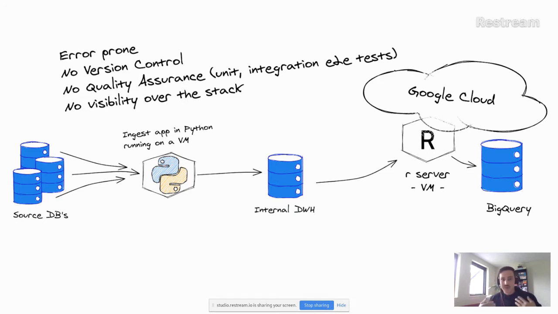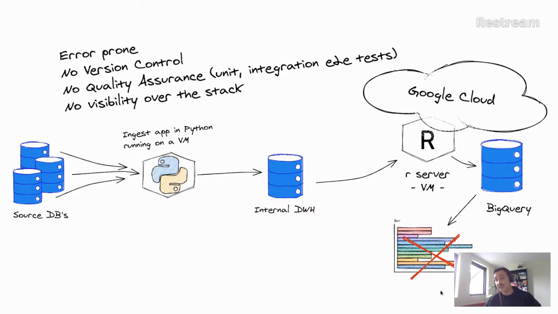And also there was no visibility over the stack. So when something actually did go wrong, it usually showed up at the end user side in the dashboards. Or if we were very lucky, it would show up in the BigQuery data warehouse itself when people were doing analytics and they were seeing, oh, there is some data missing, or data is not correct, or apparently this table has been empty for over a week, and why is that the case? And then somewhere within this pipeline, there was an issue somewhere, and every time you just had to dig into it. So this wasn't working.